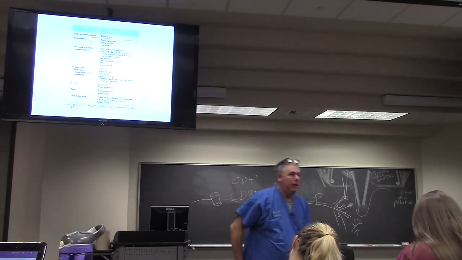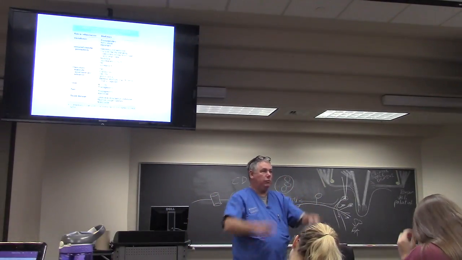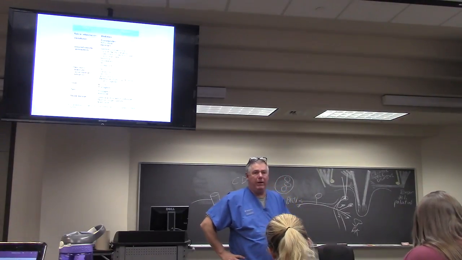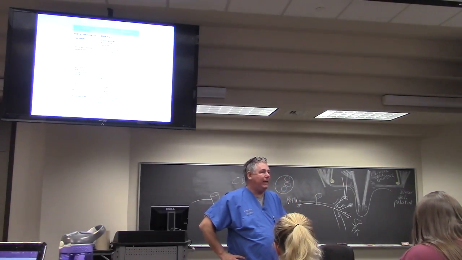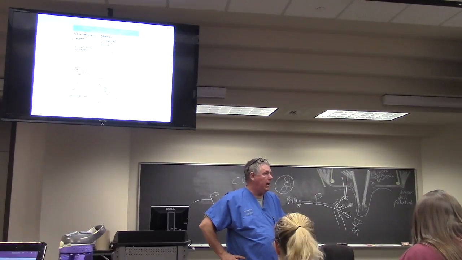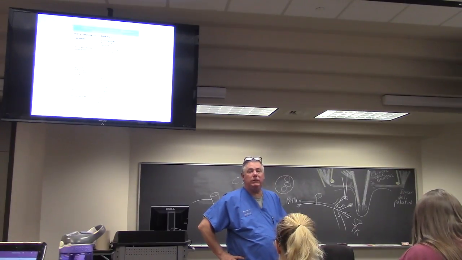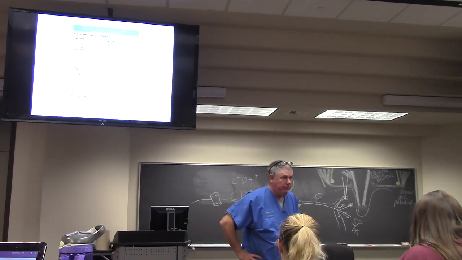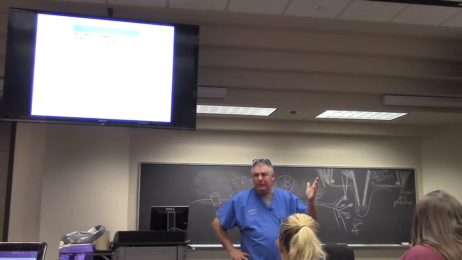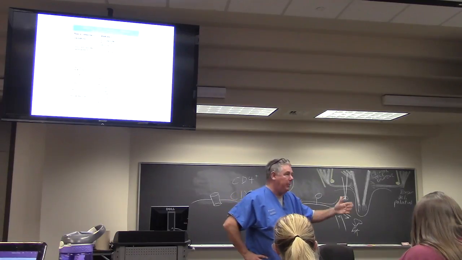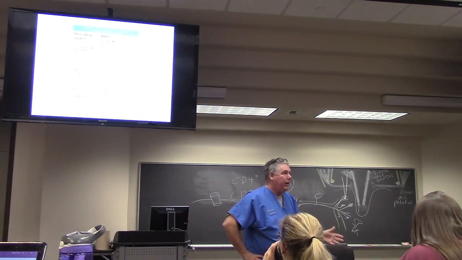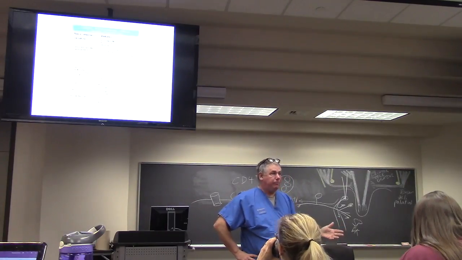Here's one for you, in case you're on Jeopardy. This is one for you. There's a common drug to treat hypertension. They're called ACE inhibitors. You guys heard of those? ACE inhibitors. Angiotensin converting enzyme inhibitors. Everybody's parent is probably on an ACE inhibitor. If you have diabetes, you need to be on an ACE inhibitor. Everybody in Oklahoma is on an ACE inhibitor. If you're not, you better go get you some.